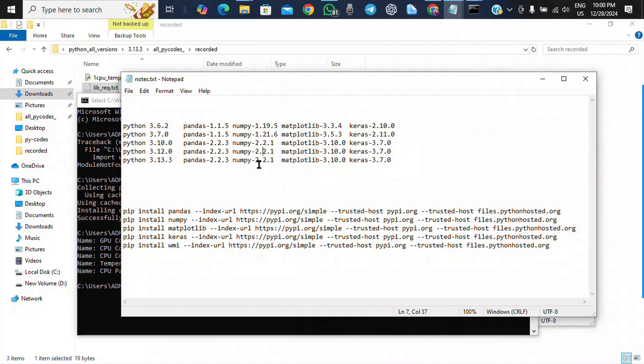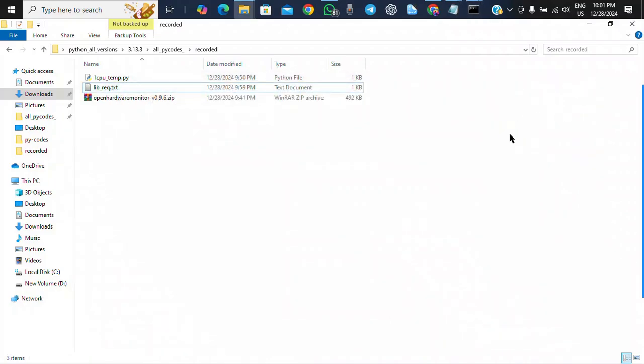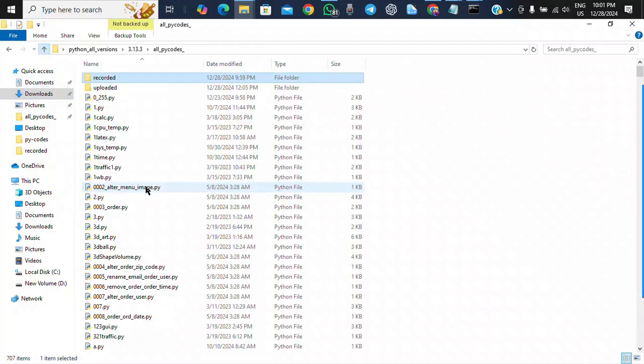So for this, Win32 and win com is required, and for this it is not required, but it is also clearly mentioned. So in this way we will check each and every program with all the versions of Python. So how many programs are we having? Almost 70 or something. Before that we should delete this one here because it is an old one.